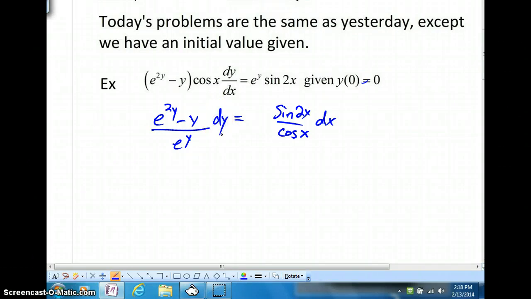I think you can begin to see the integrals taking shape even as you're setting them up. But just moving all our terms with y's on the left, moving everything with an x to the right. Hey, when I see the sine of 2x, I immediately think of what? 2 sine x cosine x. Yeah, 2 sine x cosine x. And some nice things are going to happen. If we can cancel, we certainly should take advantage of it.